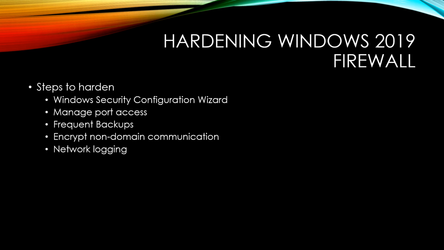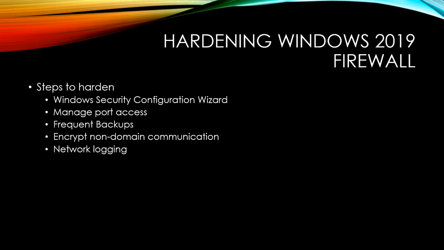Rules that are unused can lead to unnecessary exposure and issues with daily functions of your system. Now that we've talked about some general tips for hardening firewalls, let's talk about how to harden our Windows 2019 firewall. Anytime you're talking about hardening a Windows firewall, you should talk about the Windows Security Configuration Wizard, which is a GUI tool pre-installed on the Windows OS that will scan the system and help inform users of any risk in the environment. Like we talked about in the general rules, managing port access is important to keeping your system secure because ports act as a doorway in and out of your device. So managing these doorways helps ensure your system is not left unknowingly exposed.